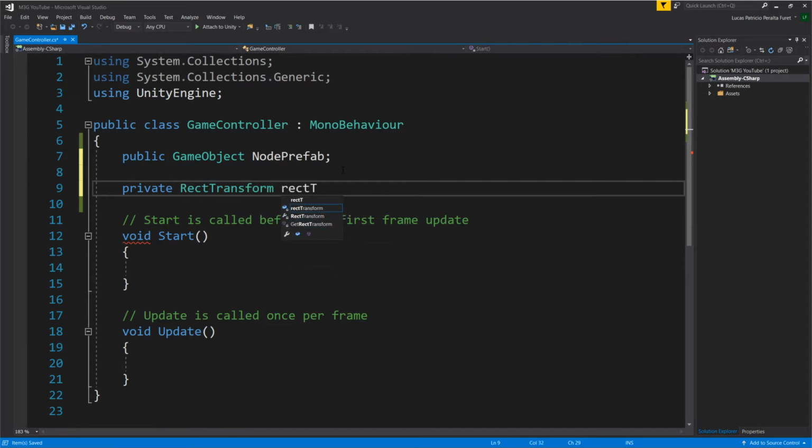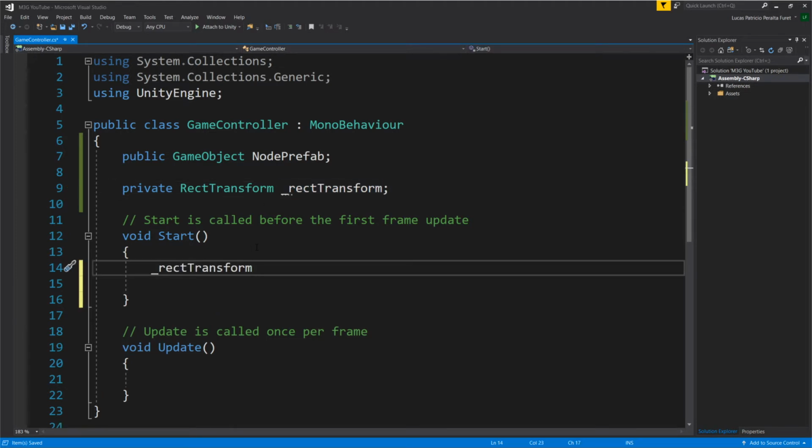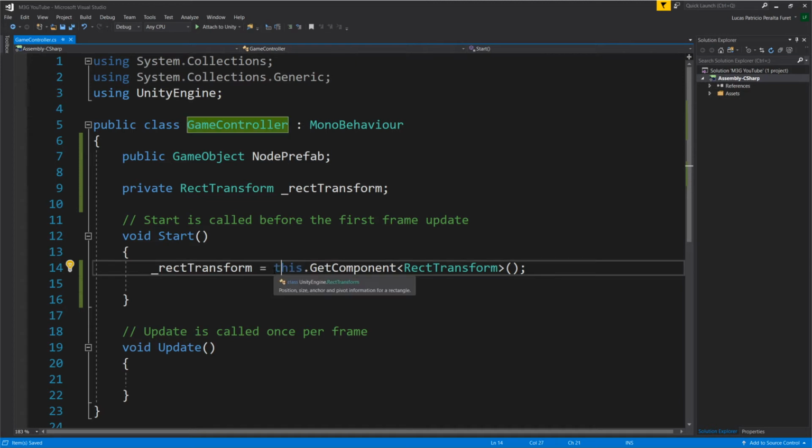I'm just going to call it rectTransform, and because it's private, I use an underscore. We're going to set this rectTransform at the very beginning of our script. So in Start, we're going to do rectTransform equals this.GetComponent RectTransform. And I know this is not actually necessary, but this makes the code more readable.